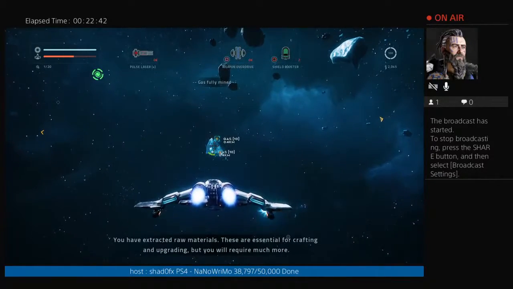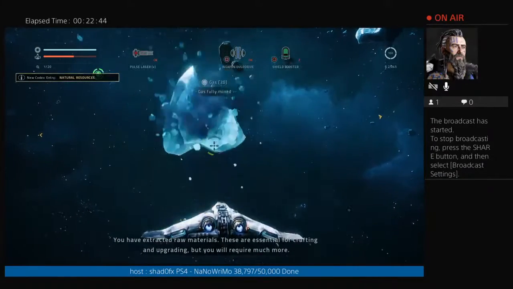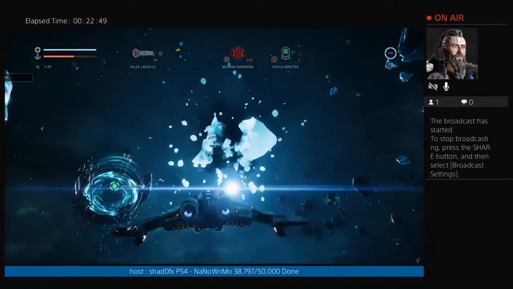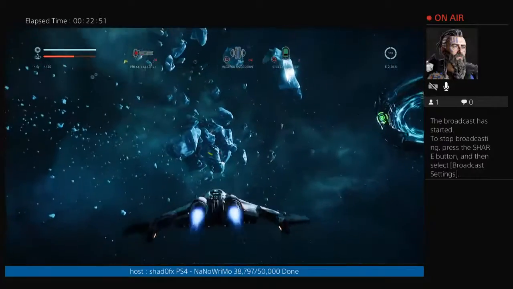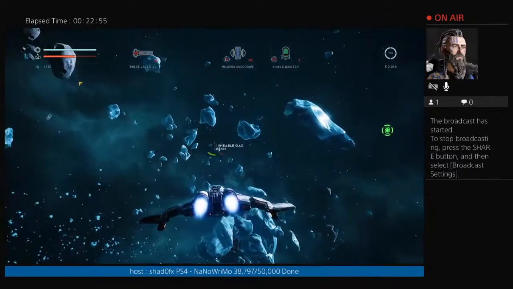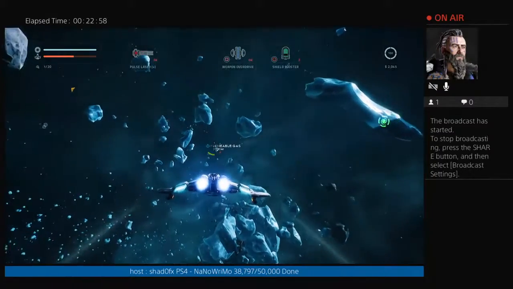You have extracted raw materials. These are essential for crafting and upgrading, but you will require much more. Drone, gas.